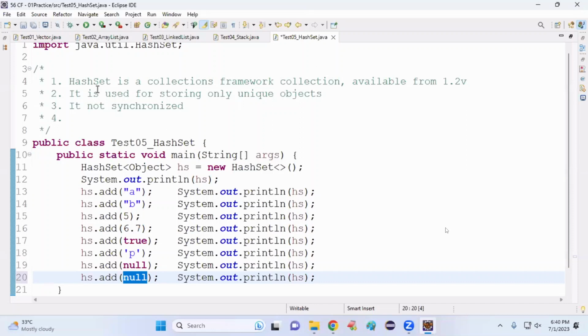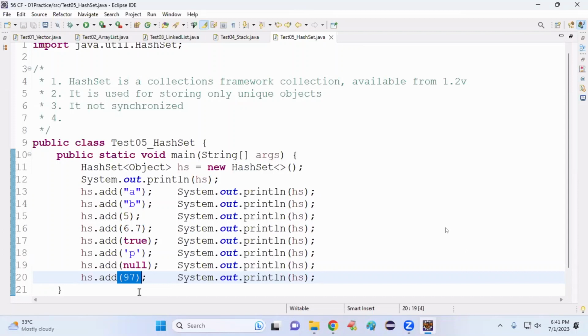Where will it store? Okay, let me tell you. Does HashSet maintain objects in which order? What is this data? A. A has 97. What is this 97? Integer object, data 97. The hash code is what?